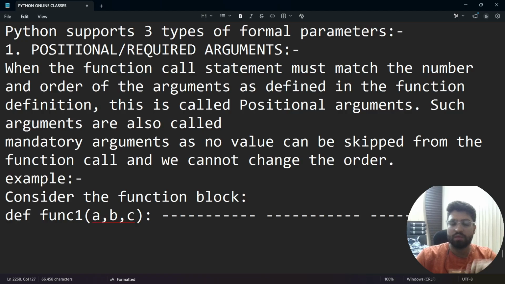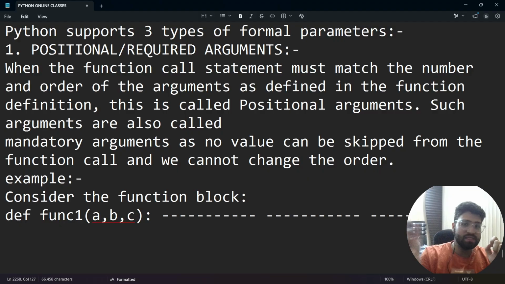When the function call statement must match the number and order of the arguments as defined in the function definition, that is, the arguments defined in the function and the values we give in the calling function must match.